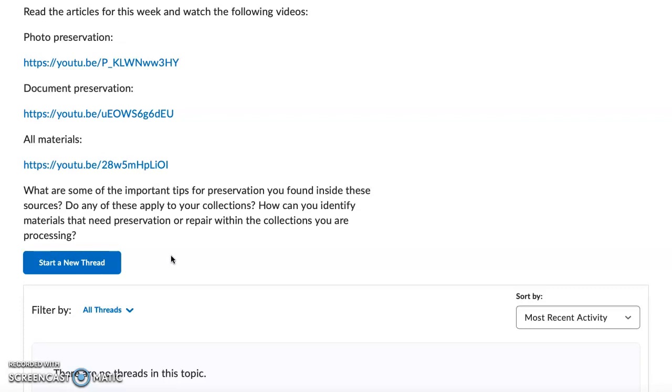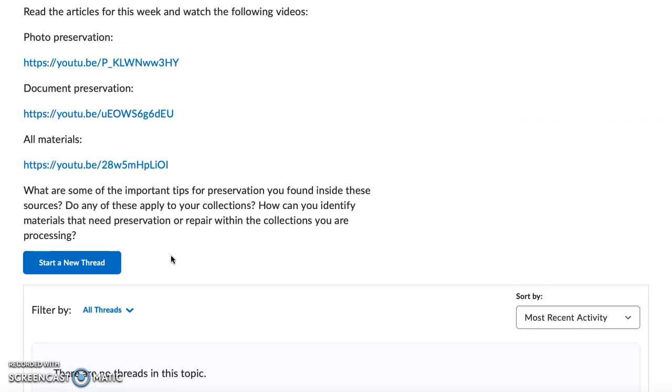There are two things to note about this: there's a couple different kinds of preservation. One of them is something that you guys are already doing. You're currently taking steps to ensure that these materials are going to last longer by putting them in archival quality folders and archival boxes. That helps to preserve them somewhat.